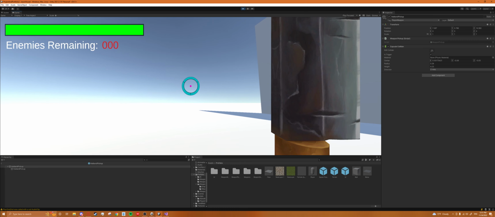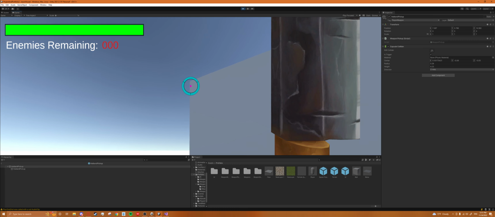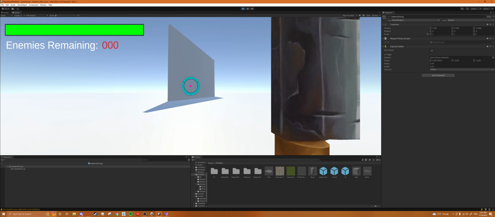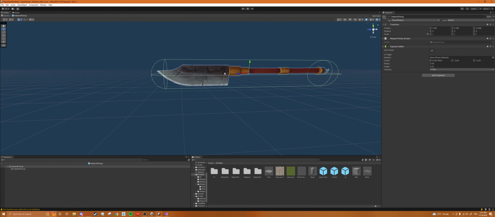If it is too big, then it can cause other issues. So the general rule of thumb is if you have an enemy, you want to make their hitboxes bigger and their hurt boxes smaller. And then vice versa for the player.